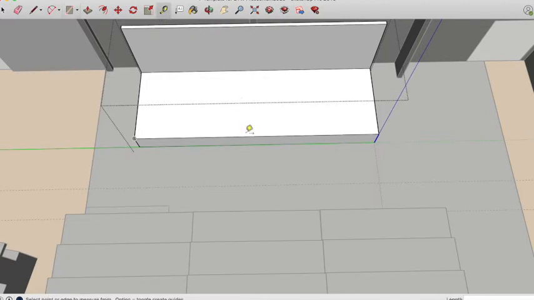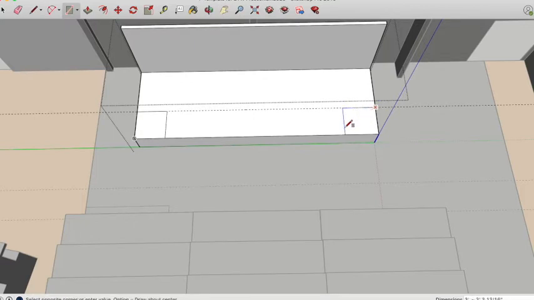I'm going to grab my tape measure, click, and then come out and put 3 feet into my little dimensions box there. Look at that, I've got a 3 foot measure. Here's why I do that. I can start here, and if I get a perfect intersection, if you look down at the dimensions, it's 3 foot by 3 foot exactly.